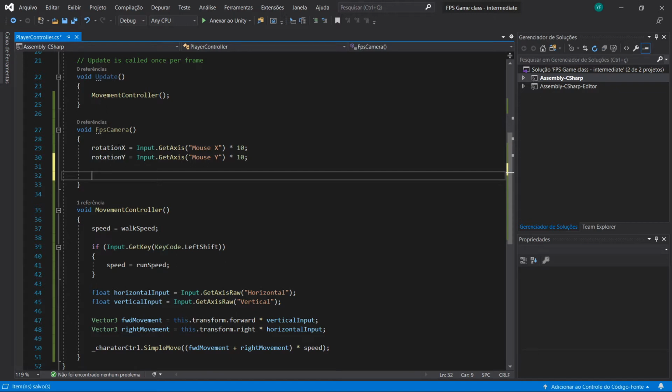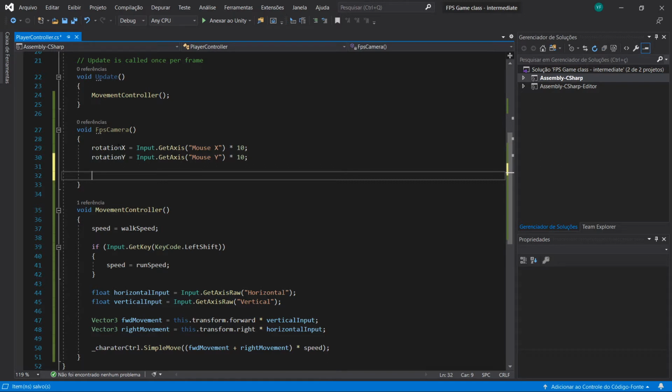Basically, we will turn rotationX into a Quaternion X and rotationY into a Quaternion Y. And we are going to combine them together into a final angle. So basically, I'm turning float into an angle, and for rotationX and rotationY, I'm going to sum them together and I will have a final angle. And then this angle I'm going to apply to the rotation of my camera. All right, so that's basically what we're going to be doing next.